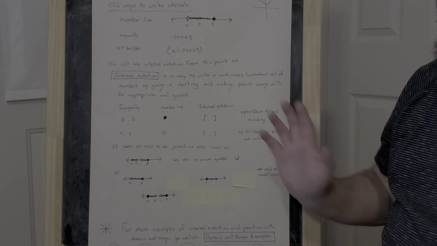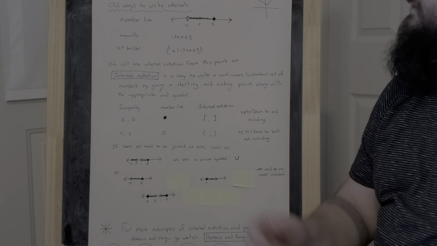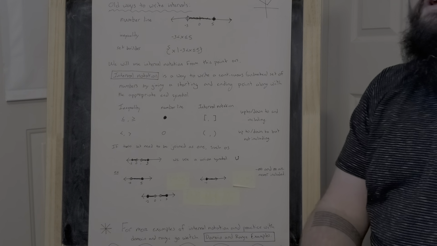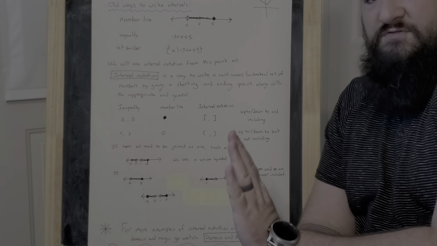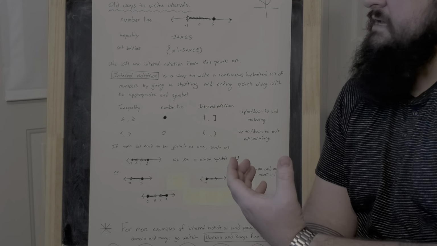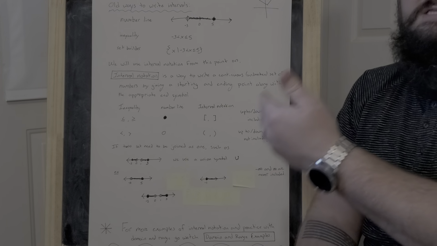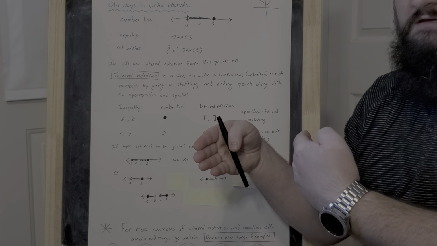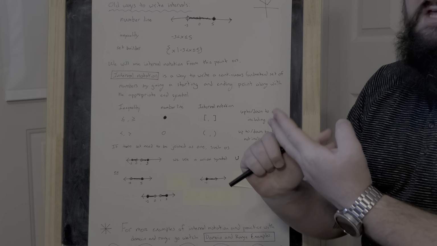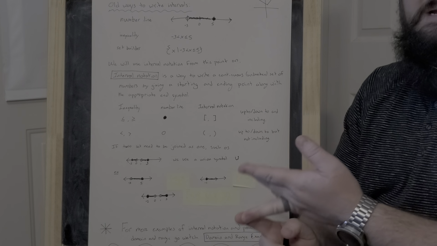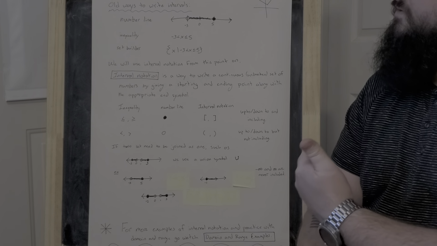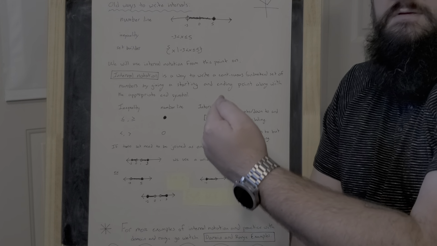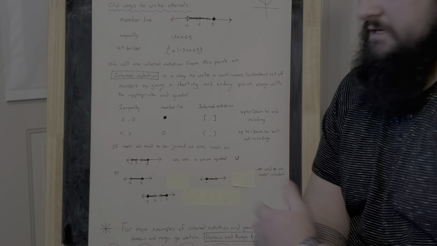You can have one side have a bracket, one side have a parenthesis. It doesn't have to both be the same. So this -3, what this is saying, we are getting infinitesimally close to -3. We aren't actually touching it. Now, that is different than saying stopping at -2, because there's infinitely many numbers between -2 and -3. Right? Think about -2.5, -2.9, -2.999999. So we want to actually represent this going all the way down to -3 and stopping there, okay?